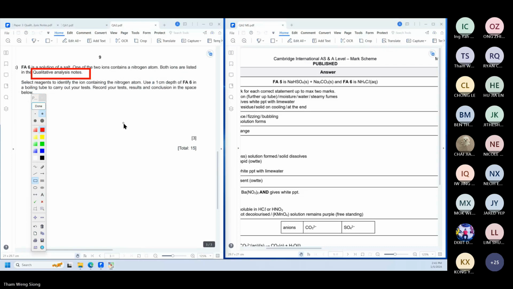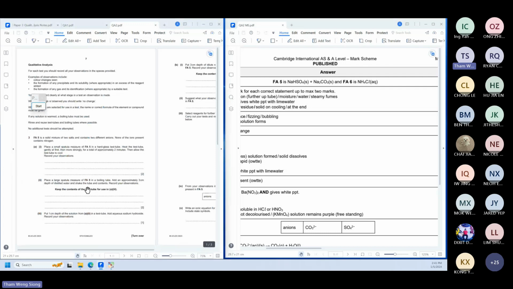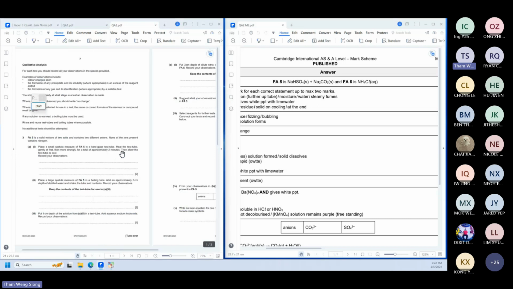So this one, I personally think, is a bit challenging. Why is it a bit more challenging? Not to say the ions completely don't have qualitative analysis, but they also have some of the ions, like sodium and hydrogen sulfate, that are not part of the experiment. Now, when you don't see the keyword, both ions are not listed in qualitative analysis, so you have to proceed a little carefully. I want you guys to take note of this one. It's 15 marks, right? 12 marks doesn't come from that note. Just on the previous question, at least more than half of it was from the notes. But now there's one part that doesn't come from the notes. So you've got to proceed very carefully with it. Okay.